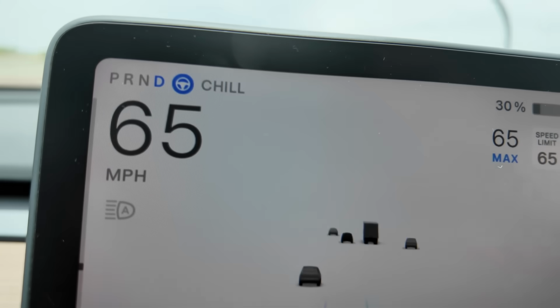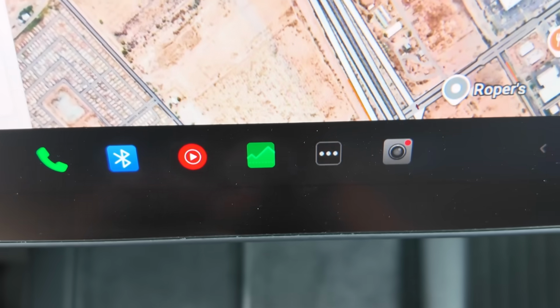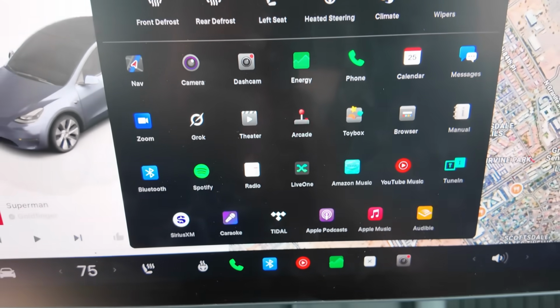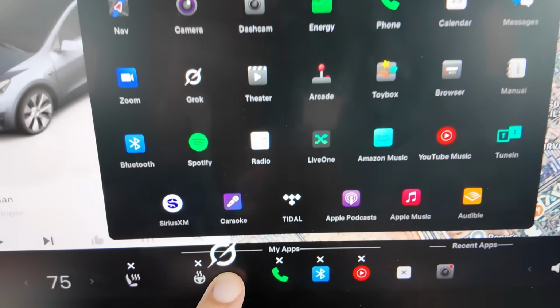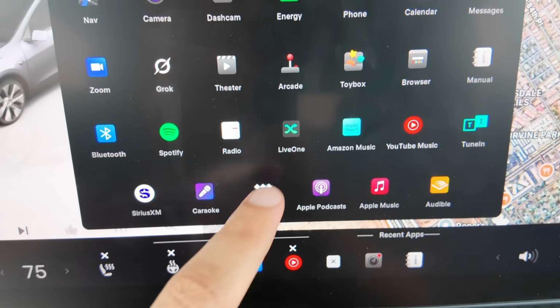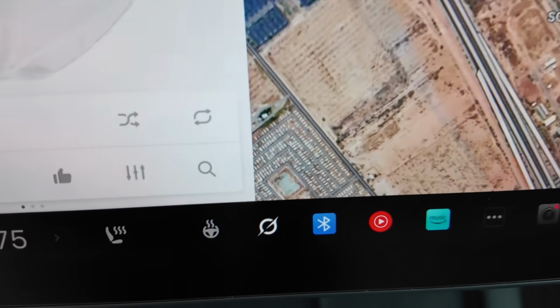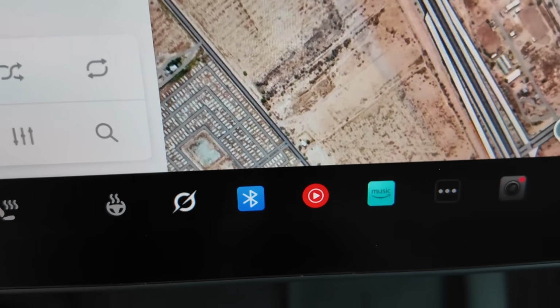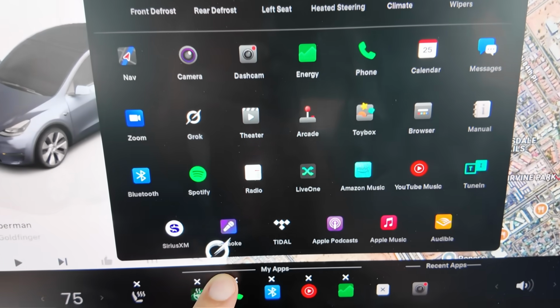Now another shortcut that gives you quick access is the customizable app placement. Clicking on the three white dots on the bottom of the screen will bring up all of the apps for your Tesla. Simply hold and drag your desired app to the bottom of the screen to have it there whenever you want easy access to it. As you probably have guessed, you can only fit a couple apps at the bottom of the screen to have quick access to, so make sure you are selecting the apps that you will use the most.